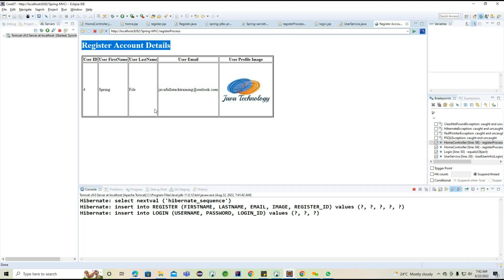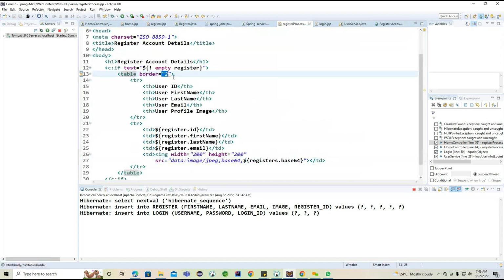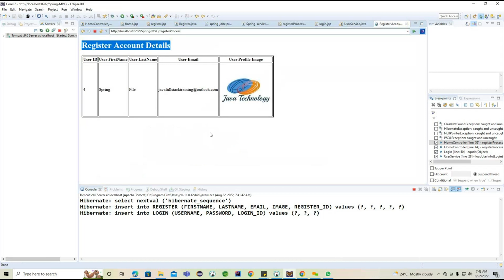Getting the point? So this is important. I used the border to make some header in the table data. Because of this particular border, we are getting the register process here. Okay, this is important information we need to understand here. Getting the point? So this is the way of inserting the image, and this is the way of loading the same image here. Okay, so any questions on this?